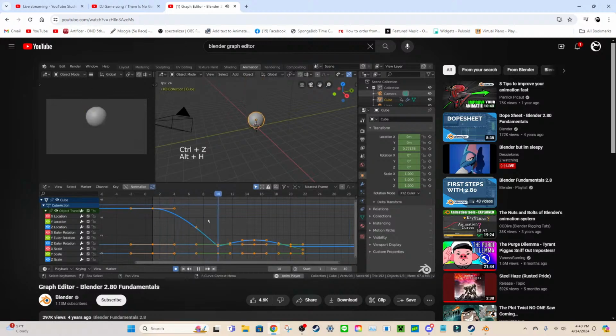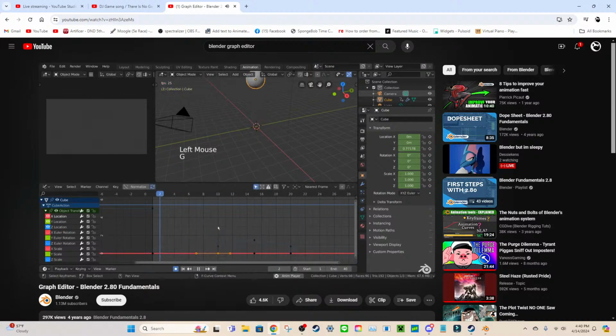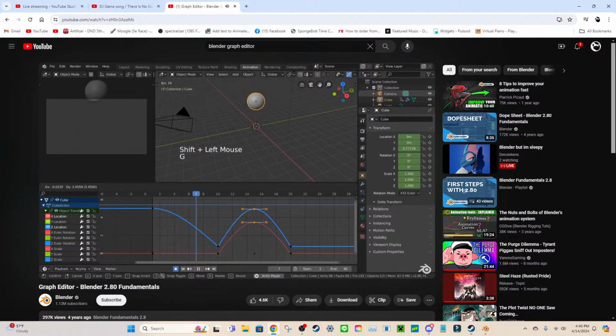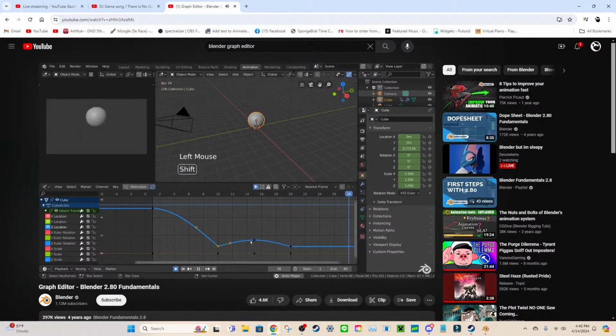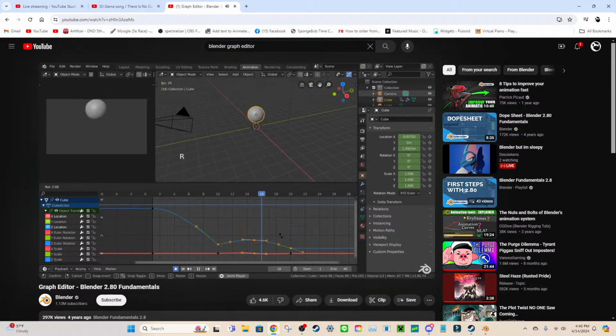Now, let's go ahead and isolate only the location curves, and try to manipulate our keyframes and curves using the graph editor. As you can see, each of the keyframes in each channel exists on their respective curves as these orange handles, which we can select and transform using the same selection and transformation options we typically have in Blender. I'm going to simply shift left click a few of these keyframes and start using G, S, and R to transform them. As you can see, moving, rotating, and scaling keyframes are all possible in the graph editor, allowing for very versatile and intuitive transformation of the curves.